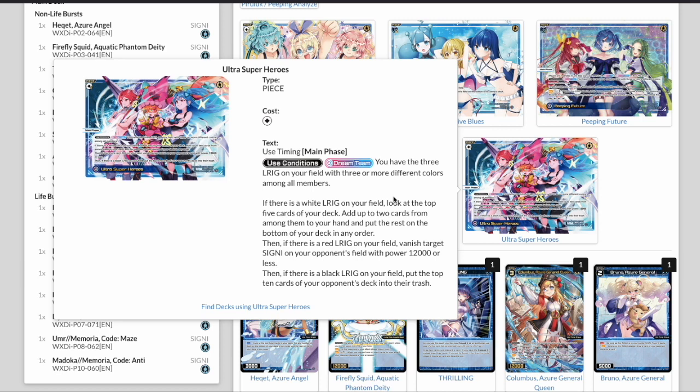Okay, Ultra Superheroes is sort of the de facto best Dream Team piece in the game, partially just because of the colors, because it is a blue piece, so it requires blue. If you have a white Elrig, you get to look at the top 5 and put 2 to your hand. If you have a black Elrig, you get to mill your opponent 10, which again, 10 is a pretty good number. You'd like it to be closer to 15, but 10 plus a little bit of ancillary mill will get you there. And if you have a red one, you can also open a lane. But you typically see this with the Esper, the blue, white, black. So those are the typical modes that are used on this.